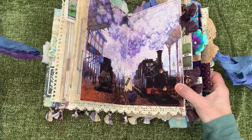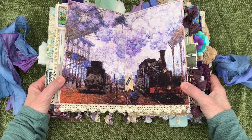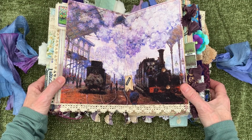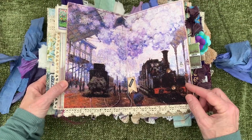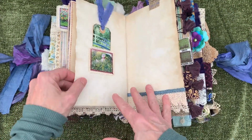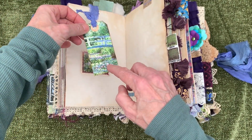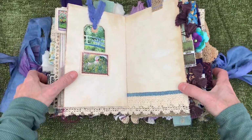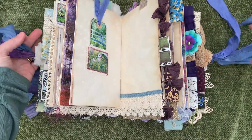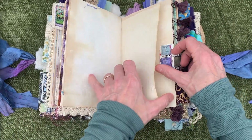And I love railroads. Many of you know I've got a caboose in our yard, a real train caboose, and it looks like Monet went down several times and painted trains at the train yard or station there. Little tag says create. Just love the colors. I'd love to do train journals one day. And the fabulous Japanese bridge there over the lily pond. And that was Camille, I read. Posed for that. She must have enjoyed picking out a good book, dressing up pretty, and plopping to be painted. I could think of worse jobs to have.